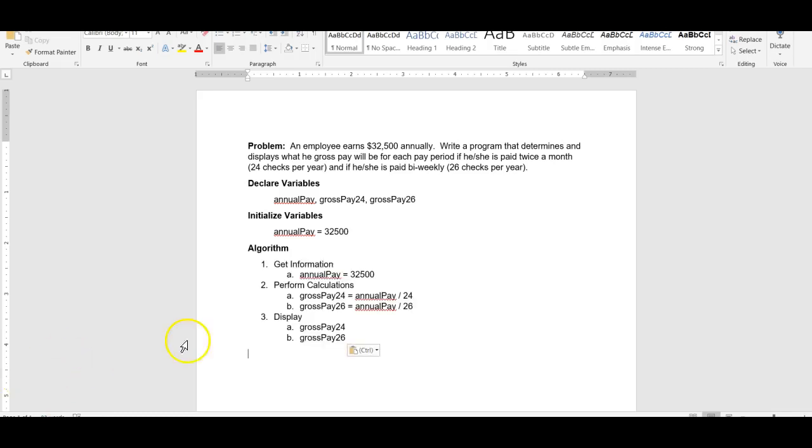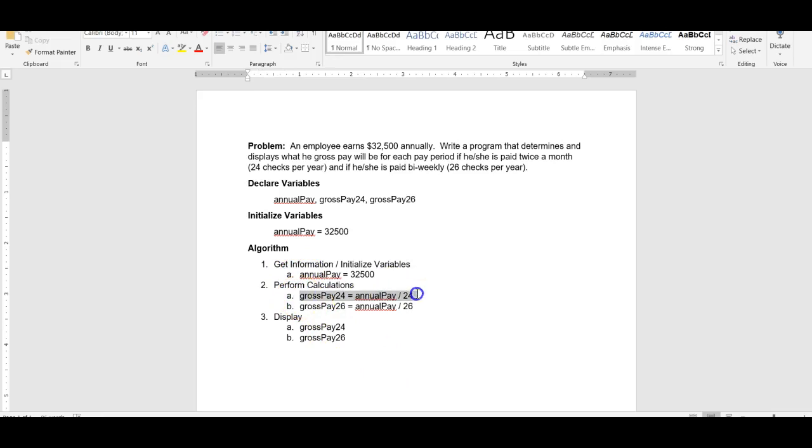I've put this in kind of an outline format, and you should follow the same thing. The first step is get information. In Chapter 3 we'll be getting information from the user, so at this point we could also say get information or initialize any variables. So we know we have to set our annual pay to 32,500.